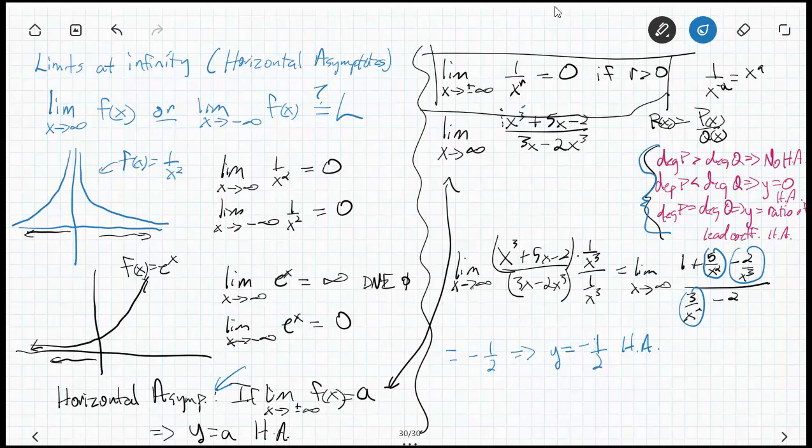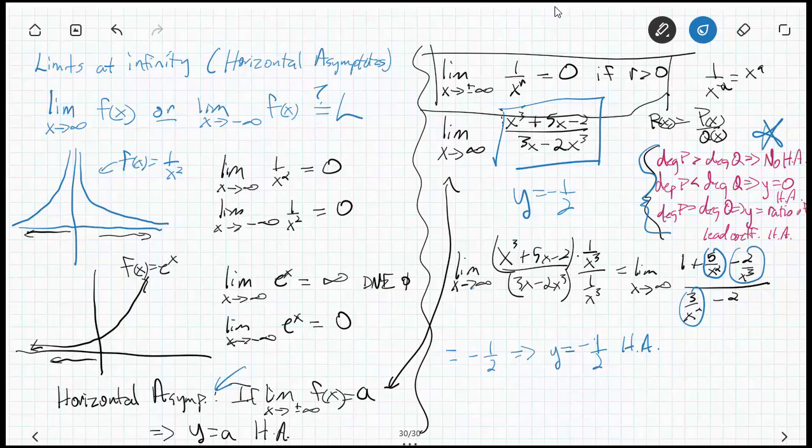So I have this sort of robust algebraic process by which I can take a limit at infinity to prove the existence of a horizontal asymptote. However, if I know the horizontal asymptote already exists, I get the limit at infinity for nothing. Since from my Algebra 2 days, I can already look at this and know that it has a horizontal asymptote of y equals negative 1/2 by virtue of these guys over here.